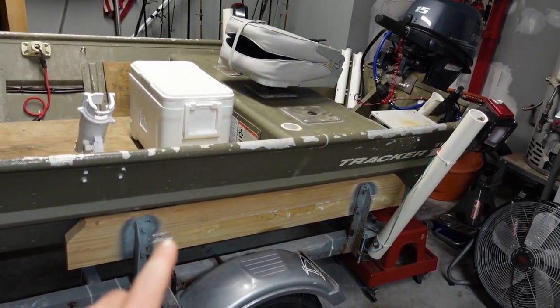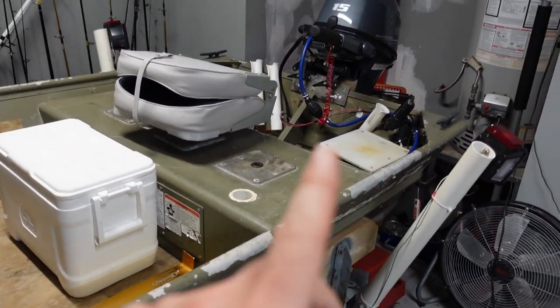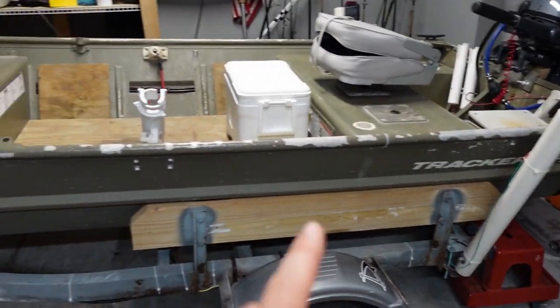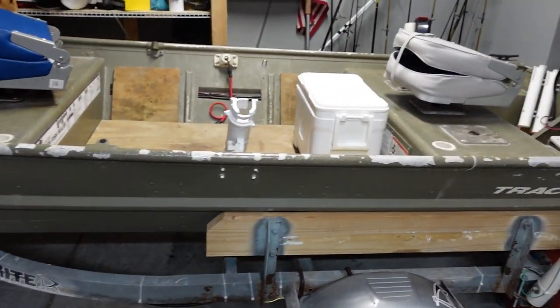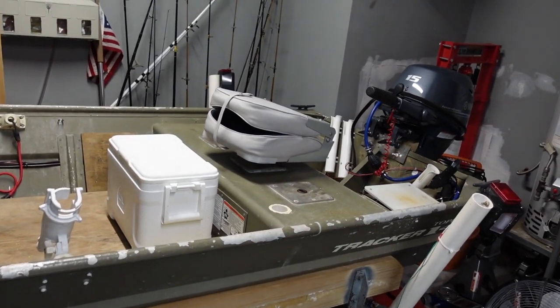If you've been wondering about the boat situation — remember I had the boat flipped over — my dad actually had a Jumbo too with a little less engine, a 9.9 Mercury. I had a 15 Yamaha with electric start. He had a better boat that didn't need any fixing, so basically we swapped engines, got rid of the boat with all the holes in it, upgraded to his trailer, and put my engine on it. No rebuilding needed. We actually do have a boat now — haven't had much time to go fishing but hopefully soon. I appreciate everyone watching — I will always get you on the next one.